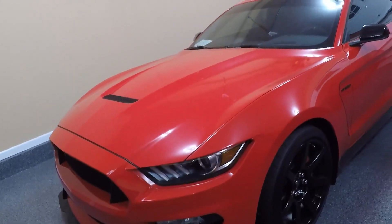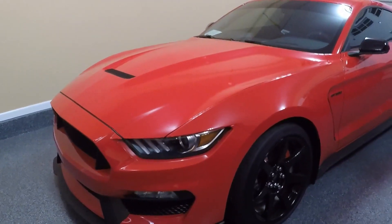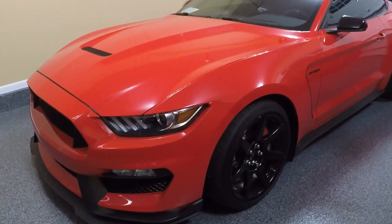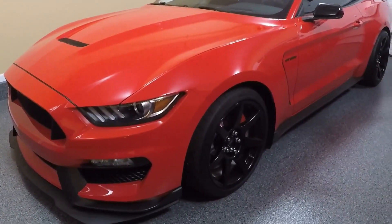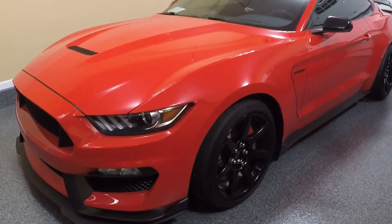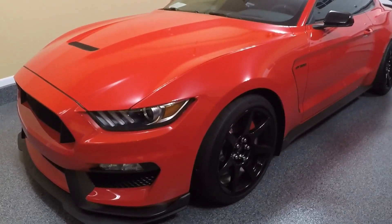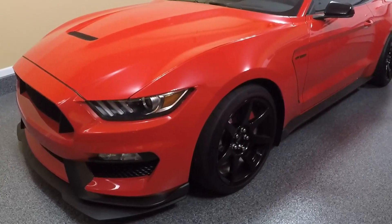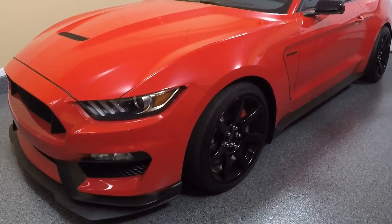This package differs in price. On the GT350s, regardless of whether it's a regular or an R model, it's a $2,000 option. On the GT500s, regardless of whether it's the base or the carbon fiber track package, it's a $3,000 option — and it is the exact same feature set. So they're just upcharging on the GT500 for an extra $1,000, even though it's the exact same thing.